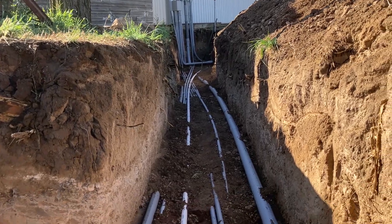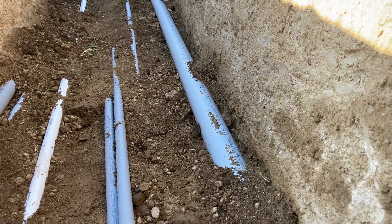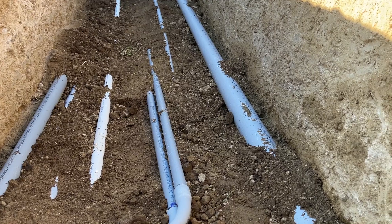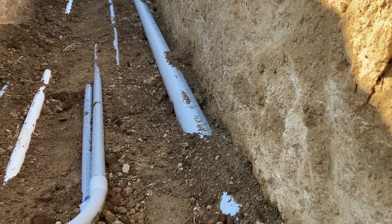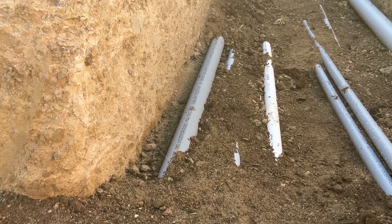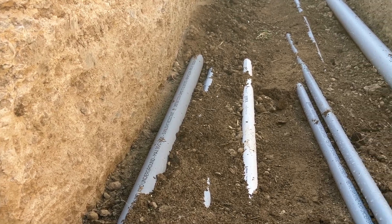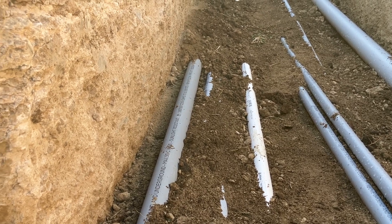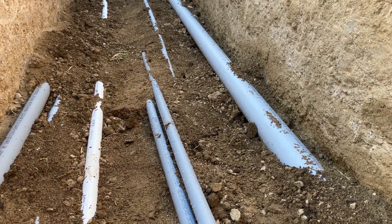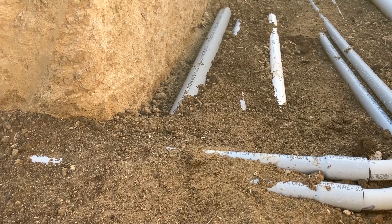So now walking down the ditch — you can look back and see where all the conduit ties into the side of the shop. What you're seeing is a combination of high voltage, low voltage, and water lines. This three-inch on the right is the main service. We have to have a 12-inch separation between our low voltage lines and our main service — or anything really in that trench. This is actually a three-foot wide trench. We have the three-inch main service on the right, low voltage lines in the center, water lines next, and high voltage — the two-inch sub-feed to the house plus a one-inch feed to the horse water heaters — on the far side. No separation is required between water and high voltage lines going to the house, but we do need that 12-inch separation between high voltage and low voltage.